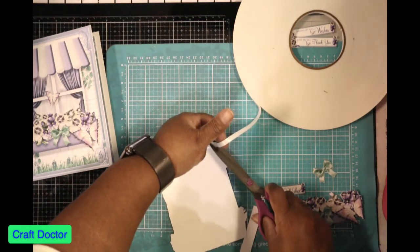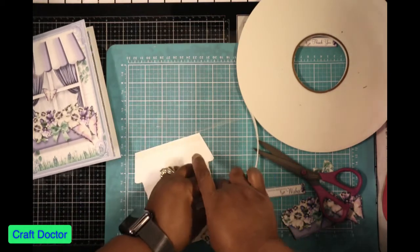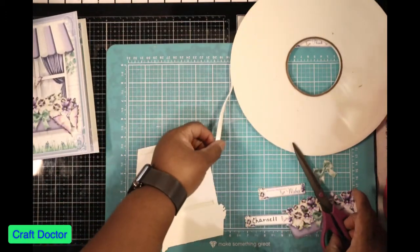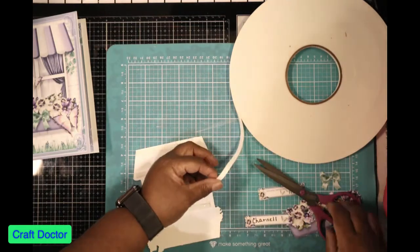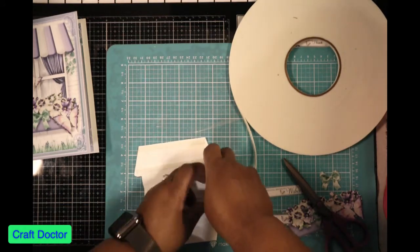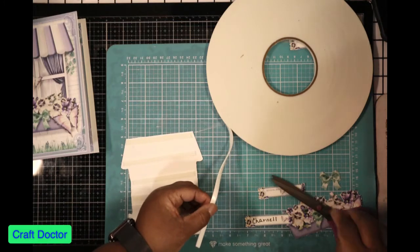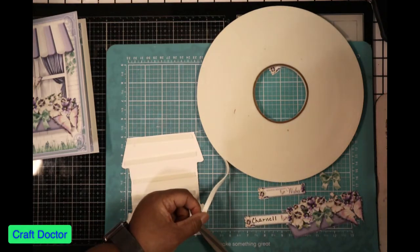When you have light pieces like this, and you scan them through your Scan and Cut, sometimes you have to draw a black line across it because it's so light, the Scan and Cut won't pick it up, which is what I had to do. I had to draw a black line across the top of the roof line because my Scan and Cut is just too light. It won't pick it up. And so that was no problem. After I put that black line on there, I just went back and trimmed it right off. That's just something you might have to do every now and again when you're using light colors. You can up the opacity on your Scan and Cut, and it works. I just was trying to do this without, because I knew I could cut that black line off.